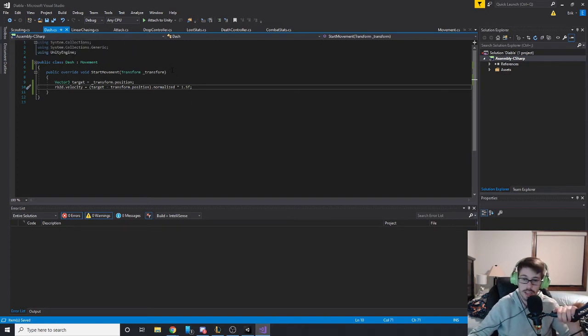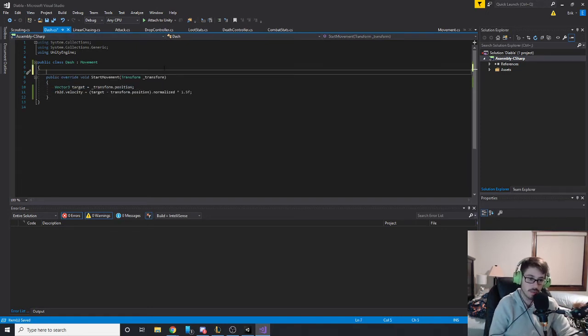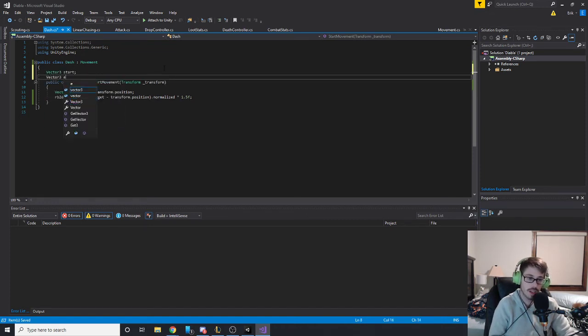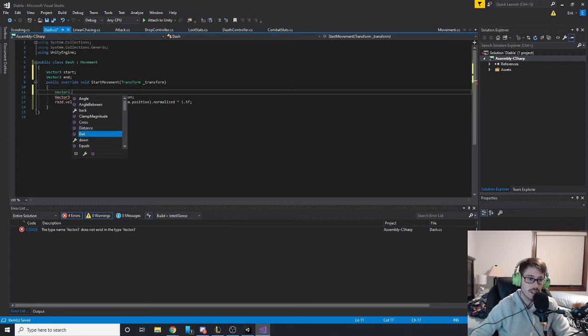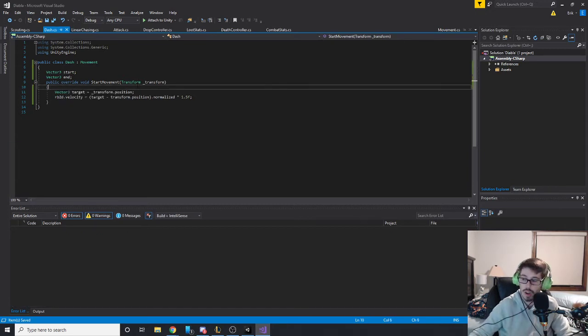Correct. So you say, let's define the start and end position. Rather than just a target position, I could say Vector3 start, Vector3 end, and then you could do a translate, or, what is it called? Is it interpolate? It's where you interpolate between two points. Vector3 dot interpolate. No, there's a function or a method. Lerp. Lerp. You could lerp between the two positions over a time frame.